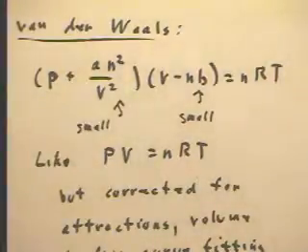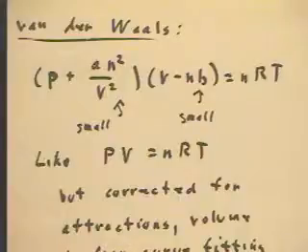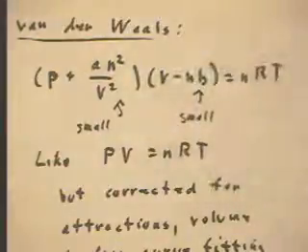Another thing that we have to take account of is the fact that these molecules actually take up some of the space in a gas, and the derivation that we have does not account for that. Now, without going into a great deal of detail, let's discuss the van der Waals correction.